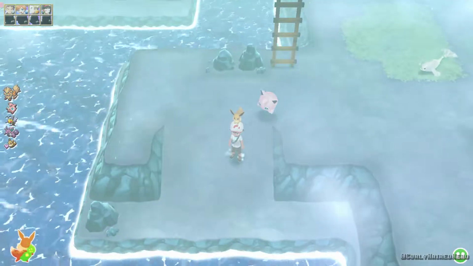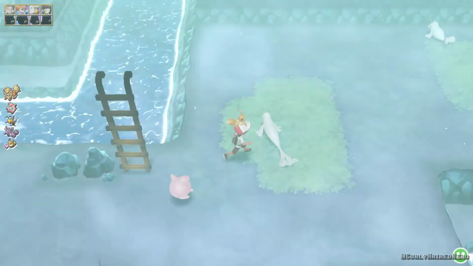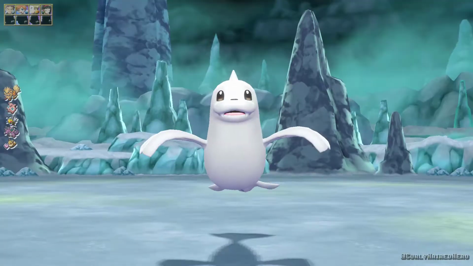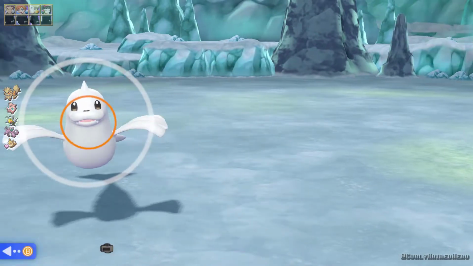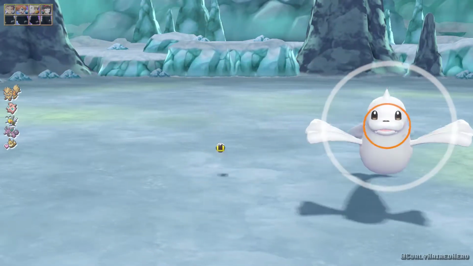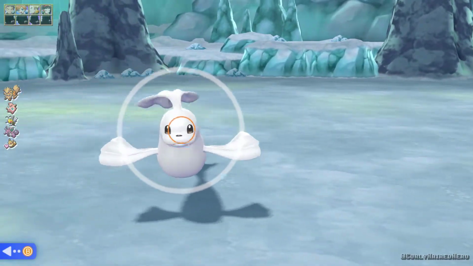Let's see if we go down. There is a seal. Or is that a Dugong? I think this is actually Dugong. Yeah, this is a Dugong. Nice. See if we can catch ourselves a wild Dugong. Maybe not, because it's going to be one of these stupid sliding Pokemon.